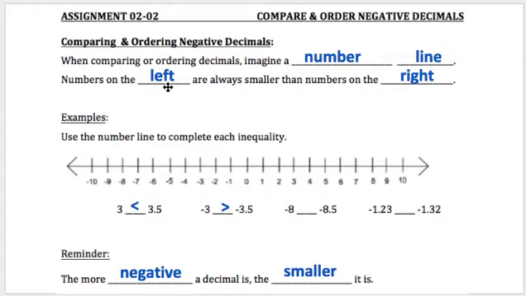So if we think about which number is to the left, that would be negative 3.5 in this case, because remember those negative numbers are like a mirror image. So they look like they're getting bigger the farther to the left that we go, but the value is actually decreasing. Those numbers are actually smaller on the left. If we think about this in terms of money, being in debt or owing someone $3 versus owing somebody $3.50, owing somebody $3.50 means you're in more debt. You have less money in your bank account. It's farther to the left.